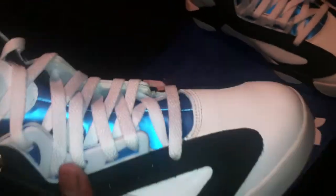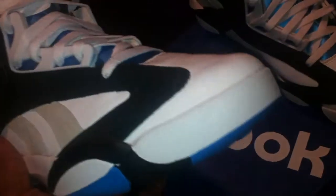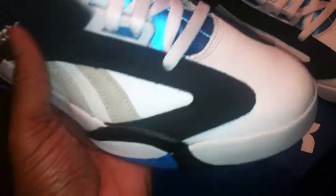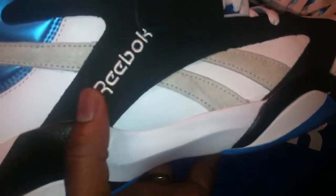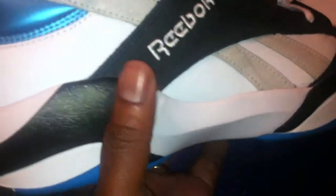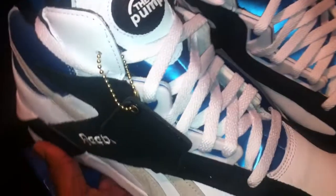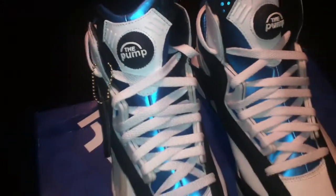So, if you were thinking about quality-wise, a lot of people said that the leather was too soft for them. But it's perfect for me. It is what it is. And also, to me, it was a good quality. You have a nubuck, a patent leather, and a regular leather on this sneaker. So you couldn't ask for anything more. Great job, Reebok.